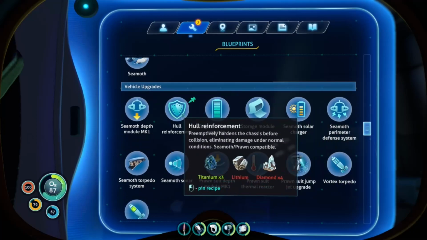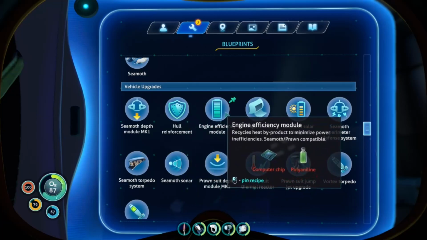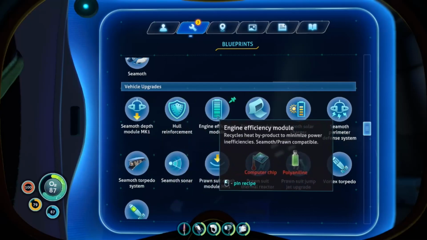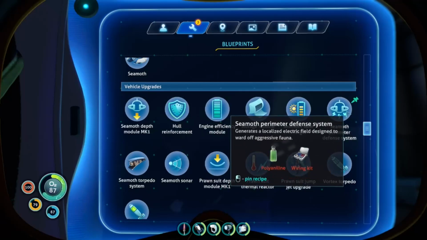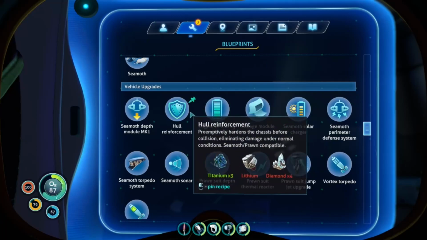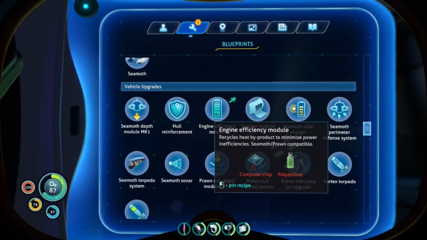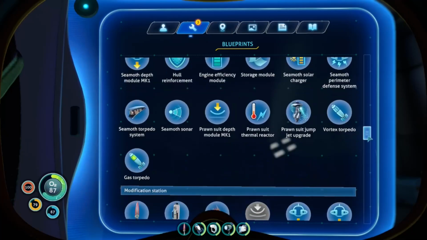Hull reinforcement sounds very important. We definitely want that. Engine efficiency, we definitely want that. Reduces heat byproduct to minimize power ineffectiveness. Yes, definitely. So that's three slots right there. And then four. It has four upgrade slots, I noticed. Yeah, that's four. Hull reinforcement, the depth module, engine efficiency, and then this thing to defend ourselves. Okay, cool.